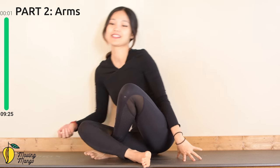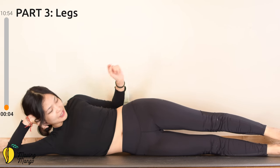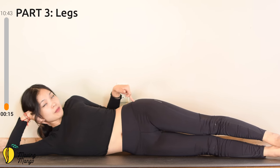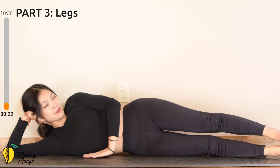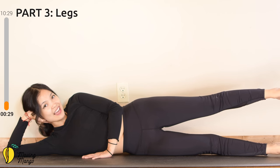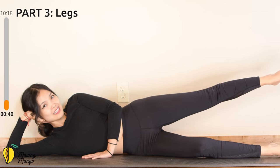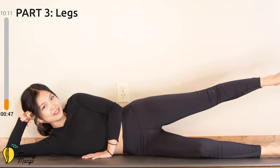Lean on one side to do the side kick series. Hands support your head, pull the belly button in, shoulders far away from your ears. Move your feet just a little bit towards the top of the mat for better balance. Stabilize your hips — not leaning forward or backward. Hand in front of your chest, shoulders far away from your ears. Inhale and slowly lift your top leg up, then start to rotate your leg around your hips. You can always bend your bottom knee to make it easier. Ten, nine, eight, slowly, seven, six, keep breathing, four, shoulders far away from your ears, two, and last one.